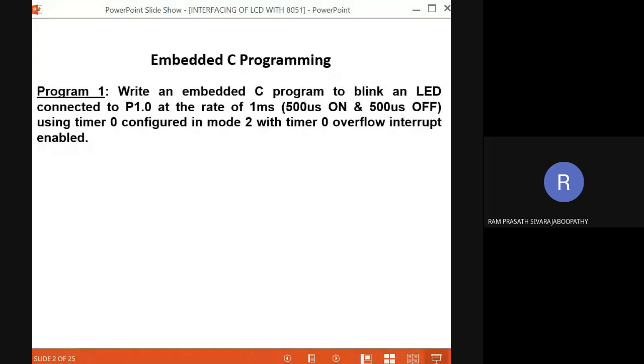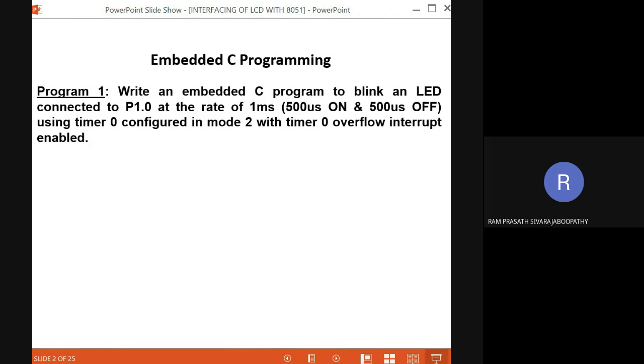Based on that only we made the LED blink. But here, whenever timer 0 overflows, it will generate an interrupt. In the interrupt service routine, I am going to write the code for blinking the LED.